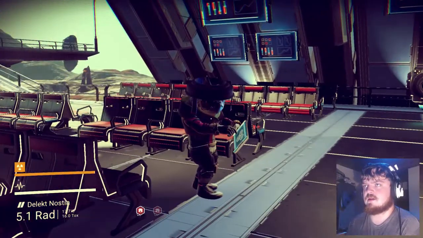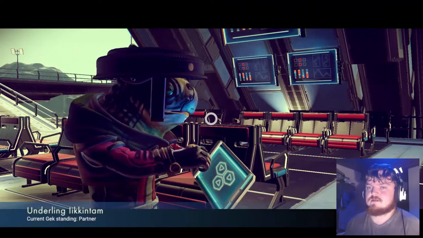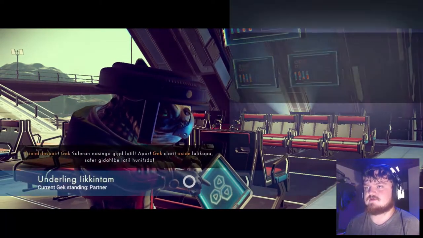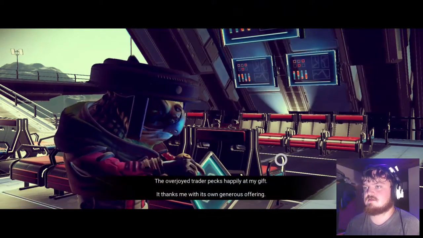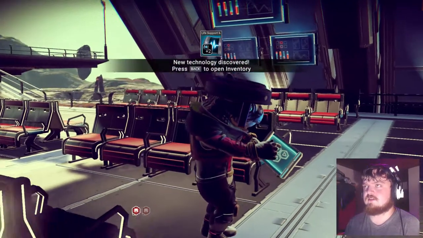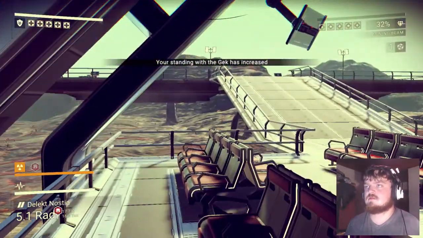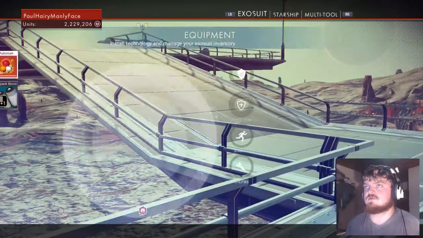Hello. You needed an oxide. The oxide you wanted was iron. So, take it. Go on. Friend, spare, Gek, something black, blah, blah, blah. Oxide. Oxide. Yay. What did it give me? Ooh, life support module, Sigma. Oh, a new life support module.